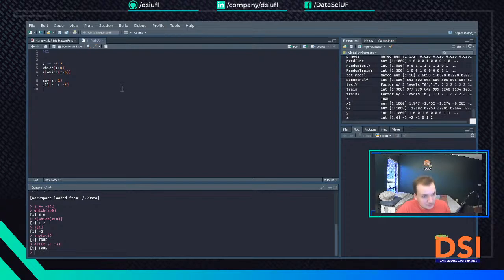And then we can also use all again. So we can do all where z is equal to 1. For any sort of conditional stuff, you want to use the double equal signs, because the single equal sign can be confused as an operator. So when you're dealing with true or false, conditional statements, or finding a specific value of a vector or data frame or anything like that, you want to use a double equal sign. So we're saying, are all values of z 1? If we evaluate that, it's obviously false because we look at the vector.